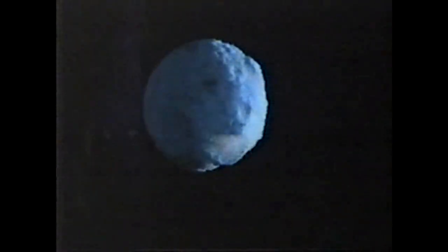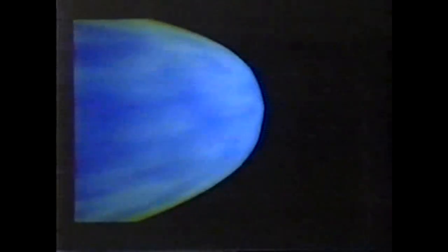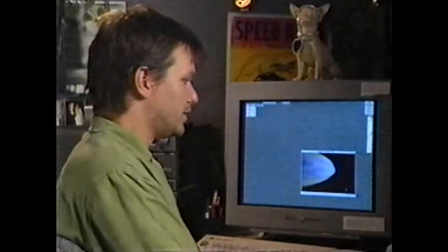Just to give you an idea of the few elements that are layered on this to make the final shot, here's one of the layers that's just the little bits of pieces being blown off the moon. Another layer is actually the moon itself, and then we also have kind of a dust stream and the dust as it's flying off as this force of the shockwave blows it off.